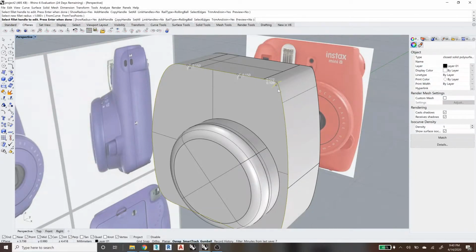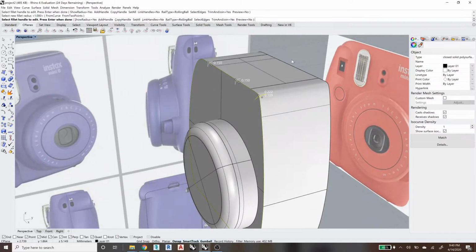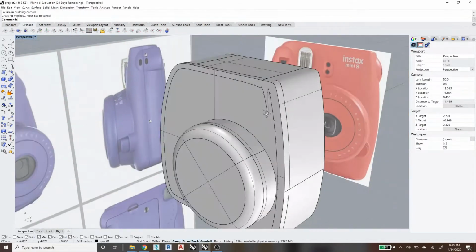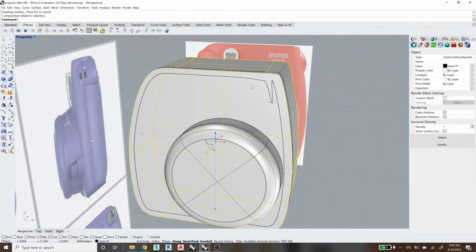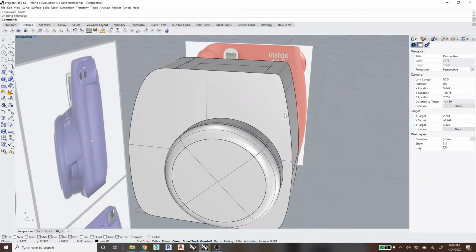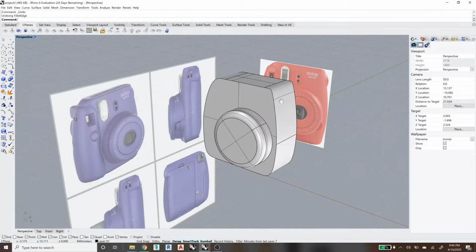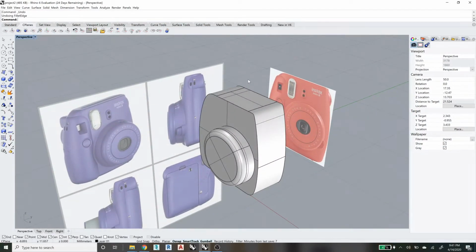Let's see if it'll accept that. Nope, still giving us problems. I'm going to undo again. Okay, I'm going to try a different tool. Apply edge softening. Okay, I'm going to select the object, press enter.